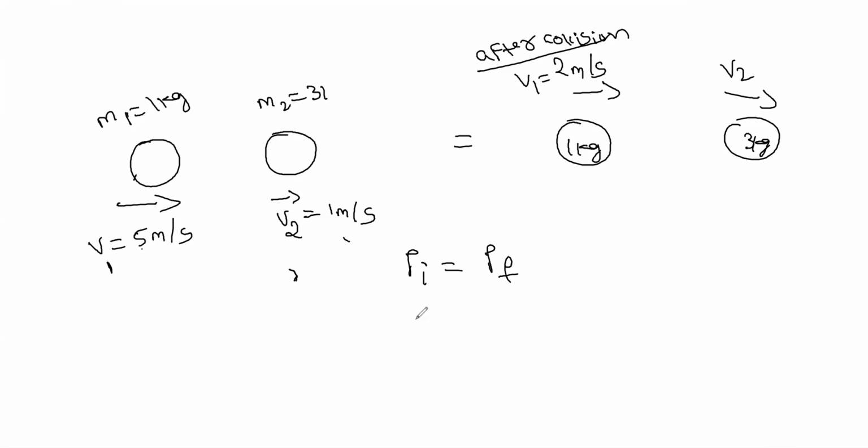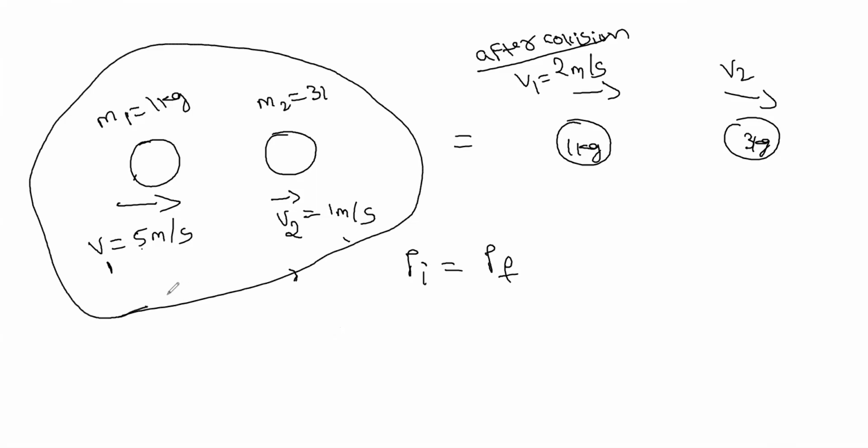So here, what is the initial momentum? For the initial system, initial position, this one. As I told before, the total two bodies is considered as one system, right? So m1 u1 plus m2 u2 would be the P initial, right? Yeah, that is the P initial. So 1 into 5 plus 3 into 1. It is not equal to 0. You have to see whether the bodies are in motion or at rest in the initial position. It is not always 0. You have to check.